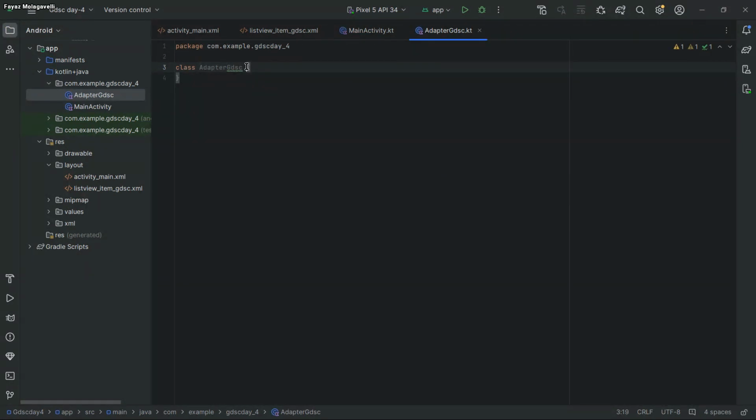Here we are going to override some methods, and we are going to provide some variables here. I will explain all these things one by one. Let me write first.